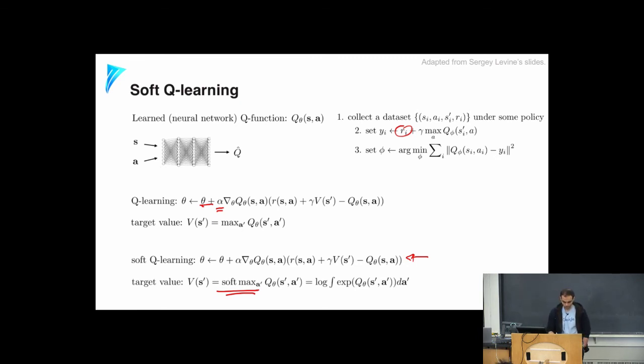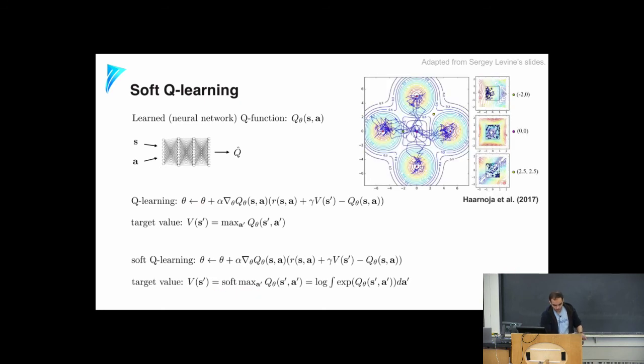And we can further control how soft or hard this is. We can add the temperature here. If you remember, we can add this alpha coefficient to the Q function in the exponent. The larger the alpha, the higher the temperature, the more random the policy is, the softer the max. And if alpha goes to 0, the temperature goes to 0, and it will be pretty much a hard max.